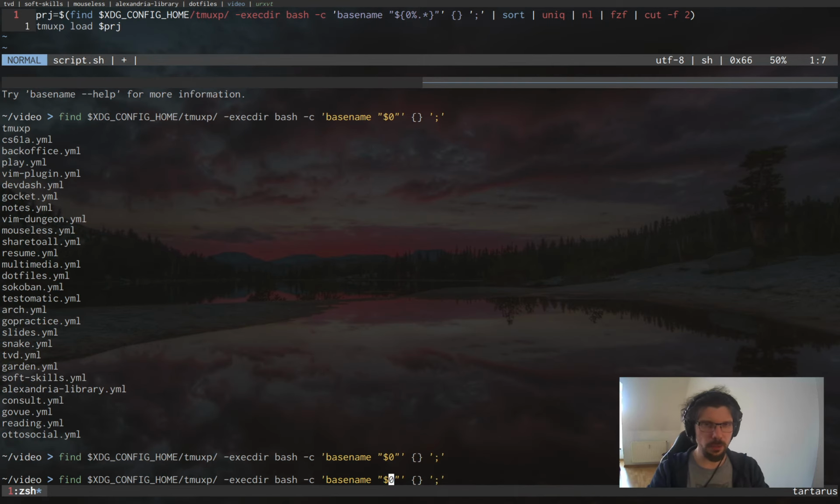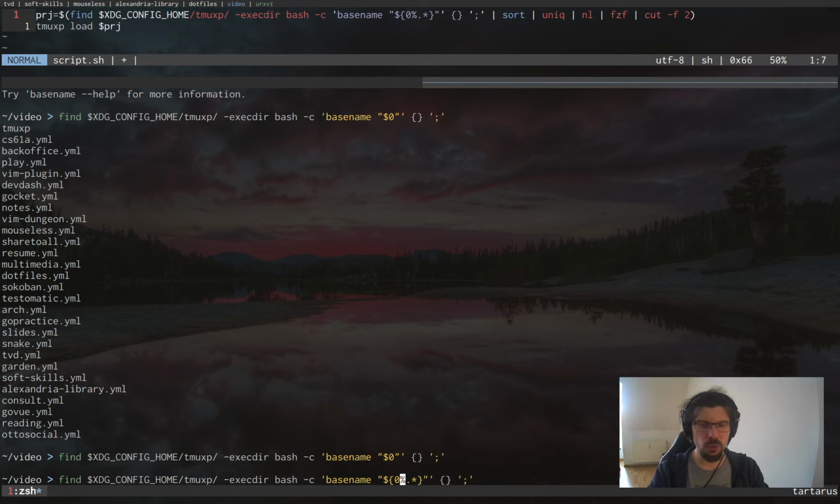And since I have a variable now in my command, I can do something like that. When you begin to use curly braces with variables in bash, it means that you want to truncate it, or at least expand it. You want to modify the value of your variable. And here I want to take the value of the variable 0, and I want to truncate any suffix which begins with a dot and which has any characters afterwards. This is a glob or a wildcard, which means every character.